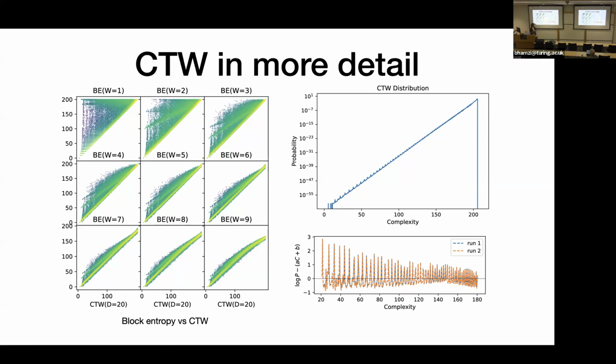Another thing we notice is very continuous, very predictable spikes in CTW. So it's mostly a continuous measure, where the number of strings with complexity K sort of goes like 2 to the K. CTW has that property very well, but also there are these periodic spikes. And the period seems to get lower as complexity increases and the amplitude gets lower, but they're very regular. And we observe the peaks at the exact same places even when we do different runs, which indicates that this is an actual property of CTW.